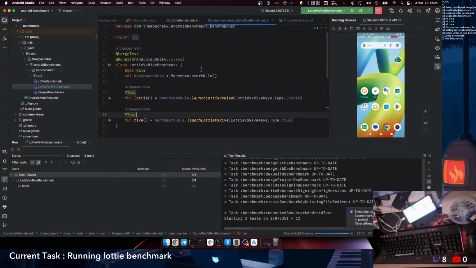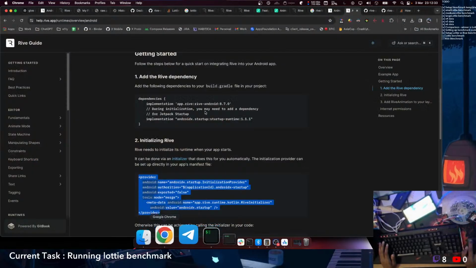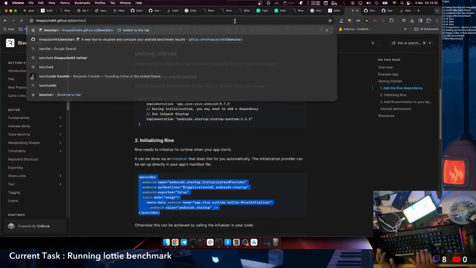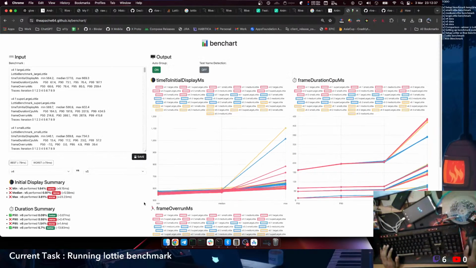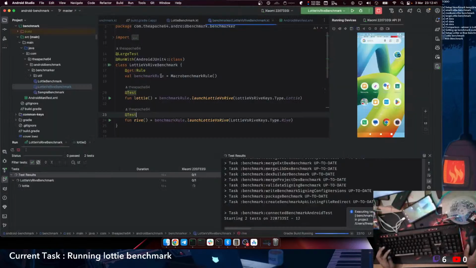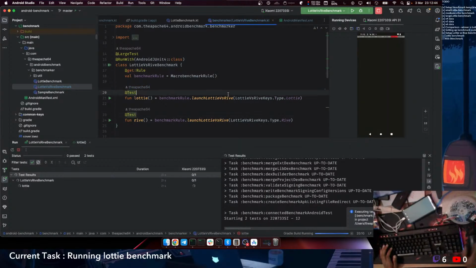And then we will run those 10 iterations 3 times, which means we will have in total 30 iterations. And then we will use our bench chart to actually visualize the improvement or whatever performance thingy. But let's wait and see.